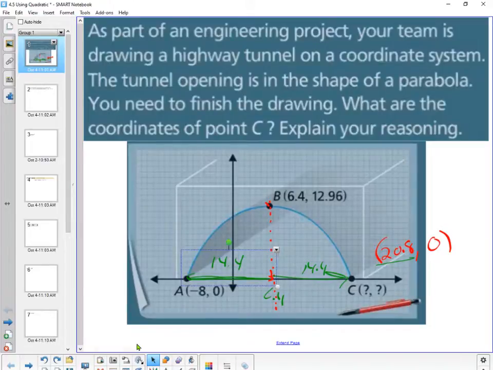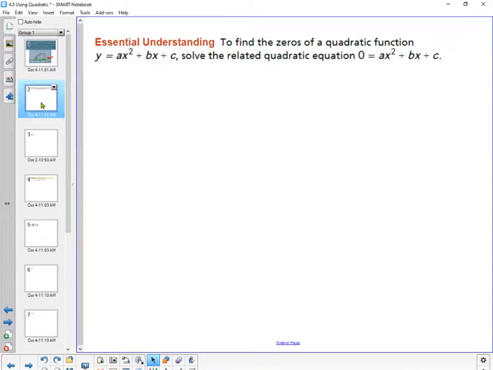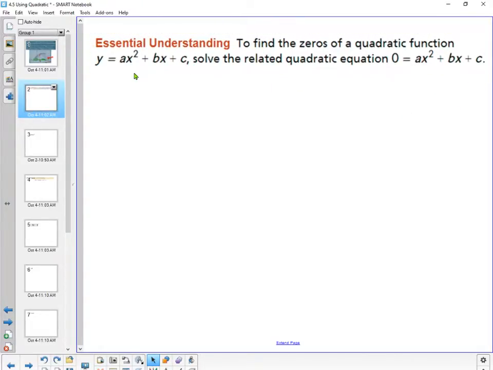We'll just call it a y-intercept, okay? So let's do this real quick. So here's our objective. We're looking for the zeros of a quadratic equation. This is the way the book presents the objective. We're going to find zeros of a quadratic function, and it's in the standard form, right? Y equals ax squared plus bx plus c. But we want to see how that relates to this thing here. And all they've done is taken y and set it equal to 0.